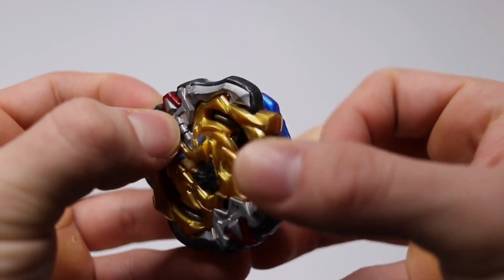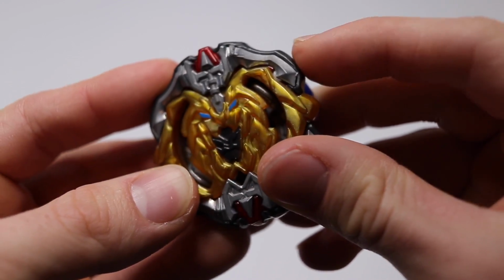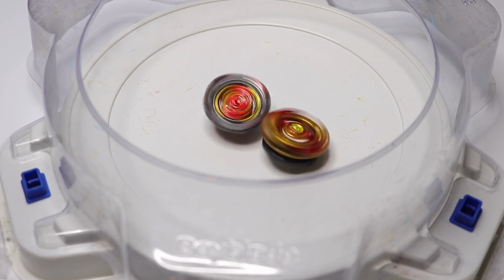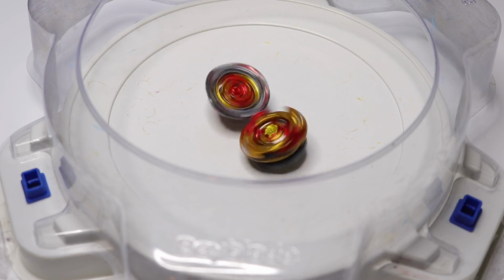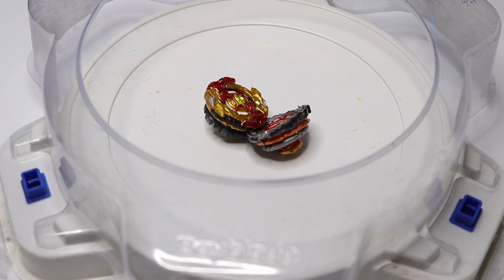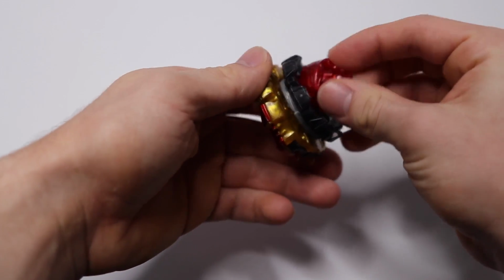With Chozy Spriggan being prominently used for stamina and competitive, the little bit of metal in the center is most likely not a substantial component of its success, especially when the Beyblades are opposite spin to end in a life after death battle. Now let's take a look at the second big difference, the locking systems.